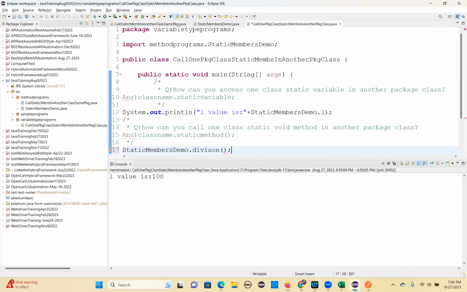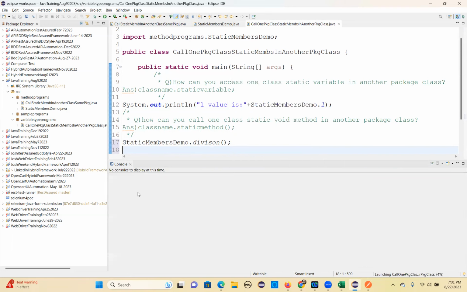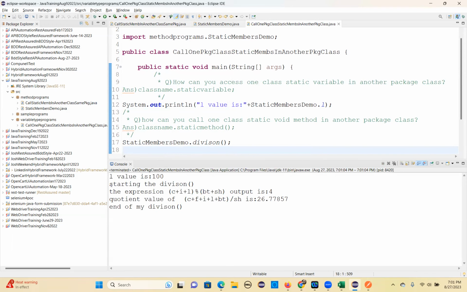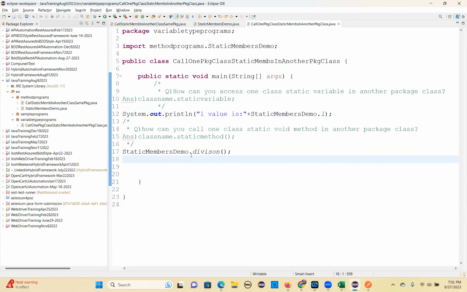So just do that, execute this, and you'll get the output. See, that method is executing perfectly. You didn't write it here, but you are calling another package class's static methods.